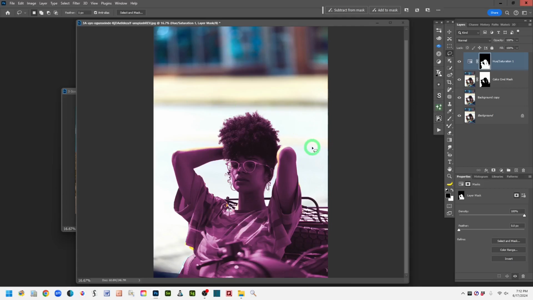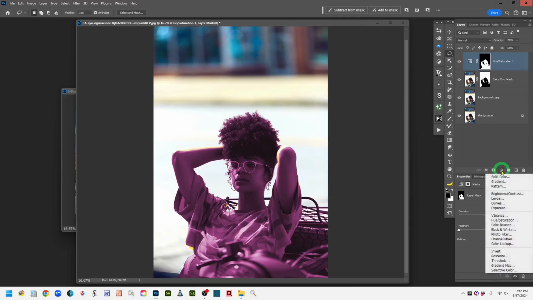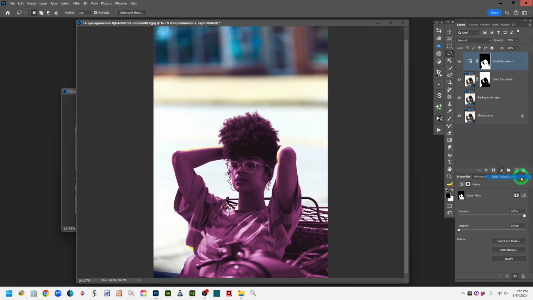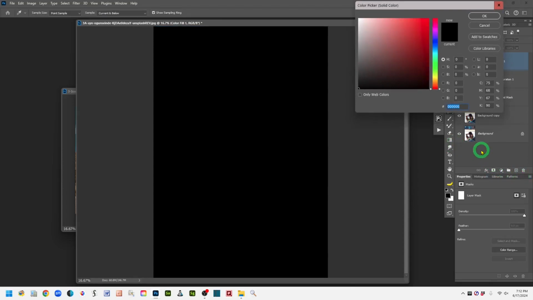So something else I might try to do, again, hypothetically, this is just all hypothetical processing stages here beyond the calculations. Let's say I want to put a pure white background behind her. So again, bottom of the layers panel, circle with the line is add adjustment layer, and the very first option is solid color. So you might want to put a solid color behind something to replace it.